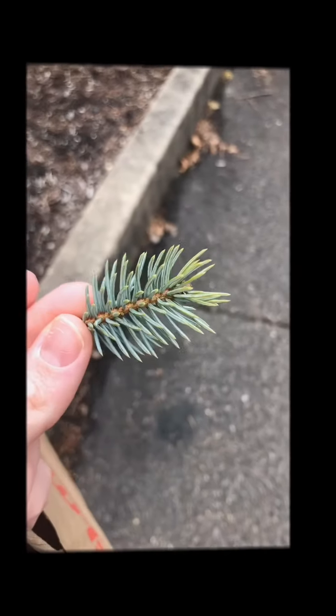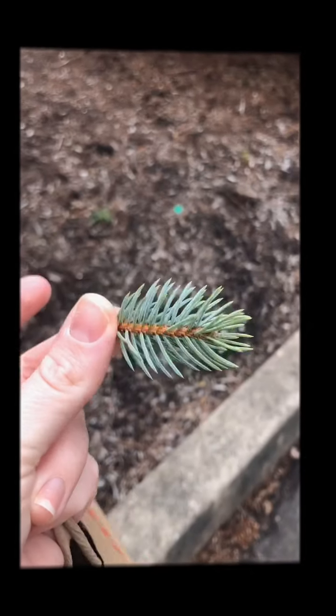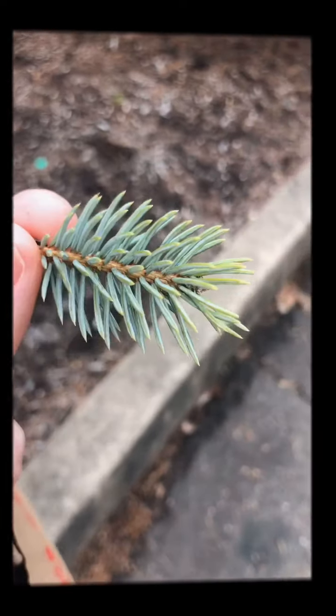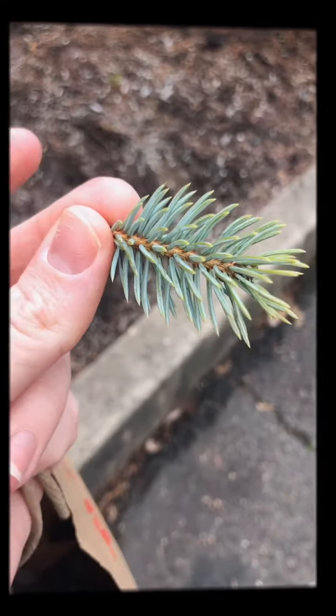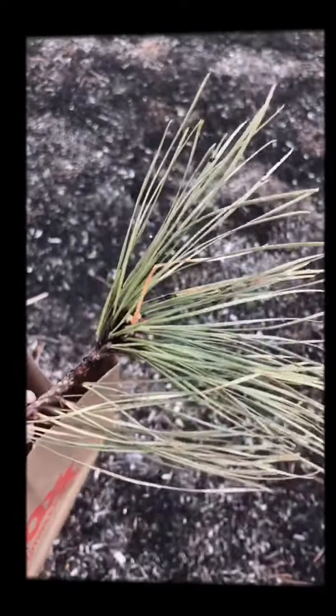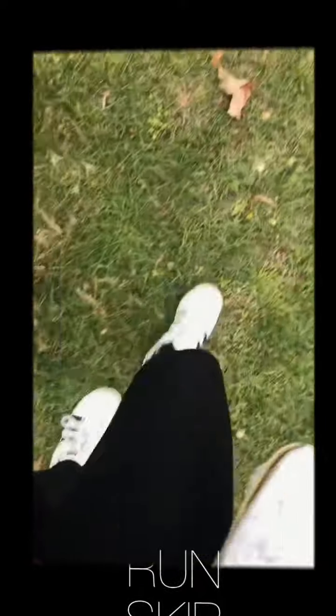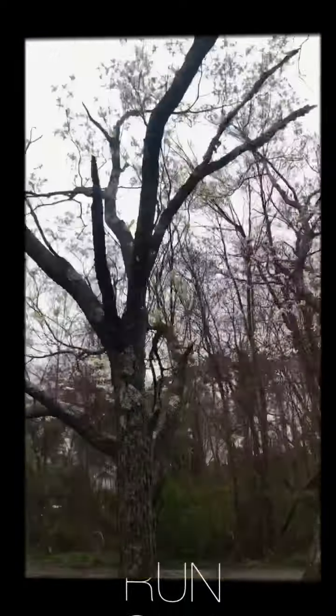This is from the pine tree right here — it fell off and was on the ground so I picked it up. You want to be extra careful if you find these though, as they could be very sharp. Yell out to mom and dad if you find one. There's another one like the brown one I found — this one happens to be green! So I'm going to take it and throw it into my bag.